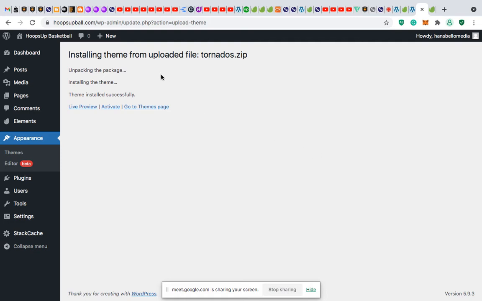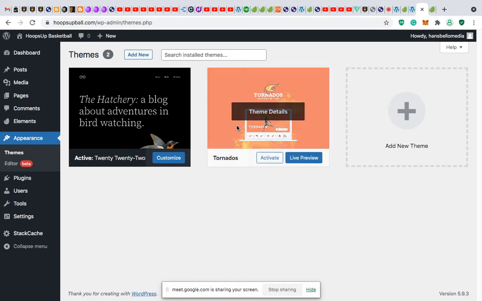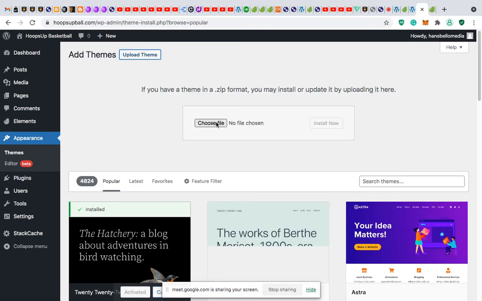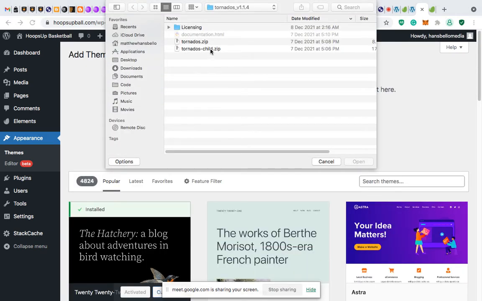Okay, now it has installed. Now notice I'm not going to activate the theme, but I'm going to go back to the theme page because I know Tornadoes has a child theme. I'm going to install the child theme as well and download it. Now, if yours doesn't have a child theme, you don't have to worry.